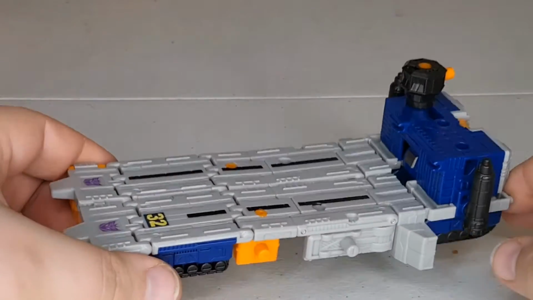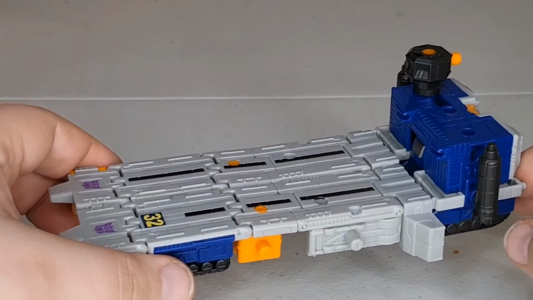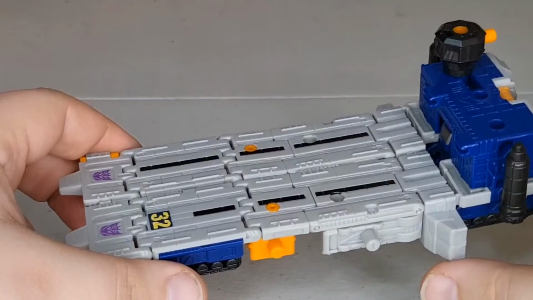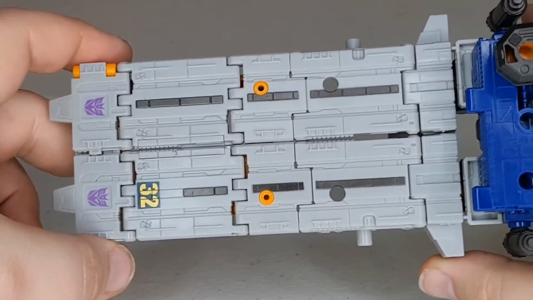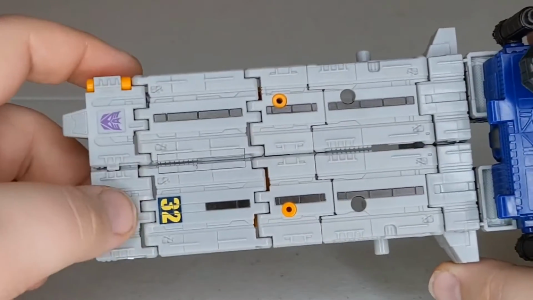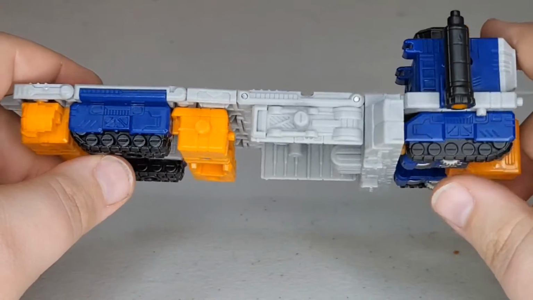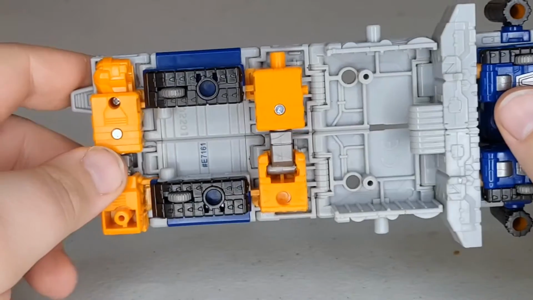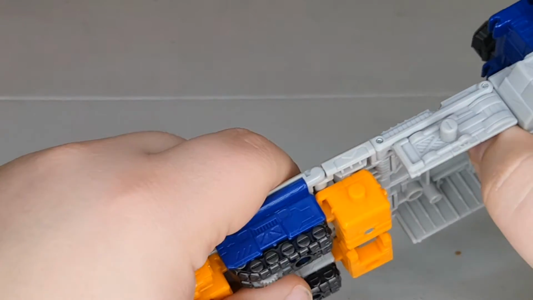Here he is in his little aircraft carrier, airstrip, airport, whatever you want to call it, mode with his little runways here. He's got some black stripes going down the front, 32 picked out, 2 Decepticon symbols. You can see he's got some treads on the bottom with some spiky rolling wheels. You can see his robot mode arms hanging out under there. His robot mode legs hanging out under there.